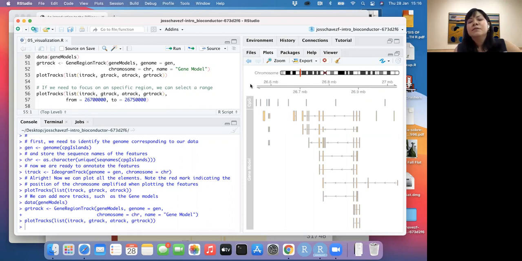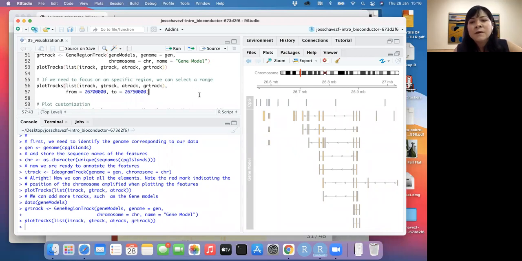And here they are. So note that we have the information of the genes that we were seeing before, but also we have all the genes structure available in this genomic range that we are observing.